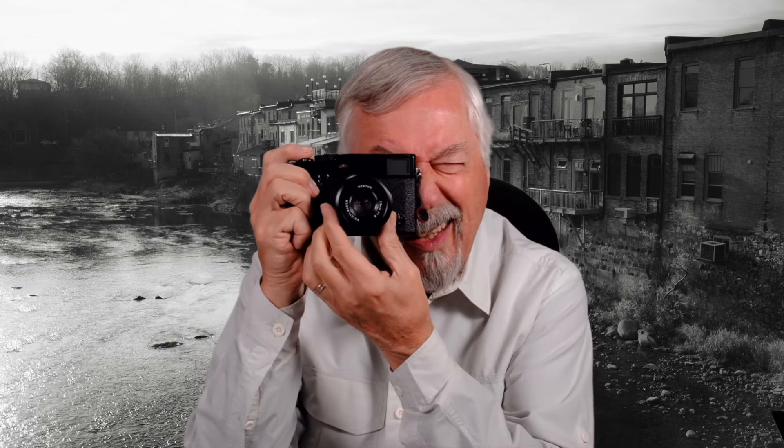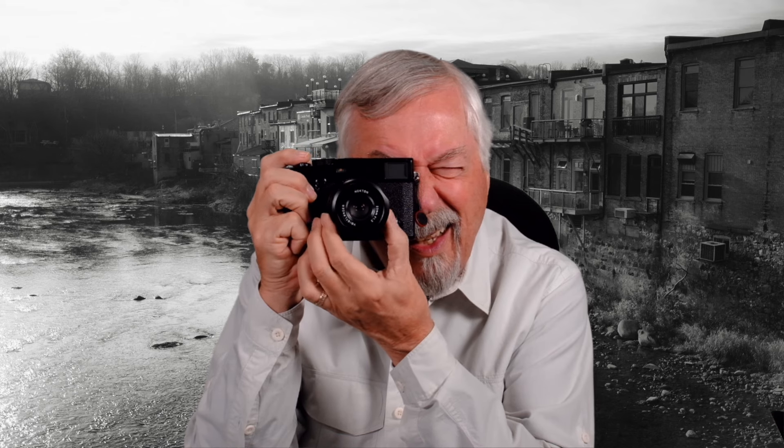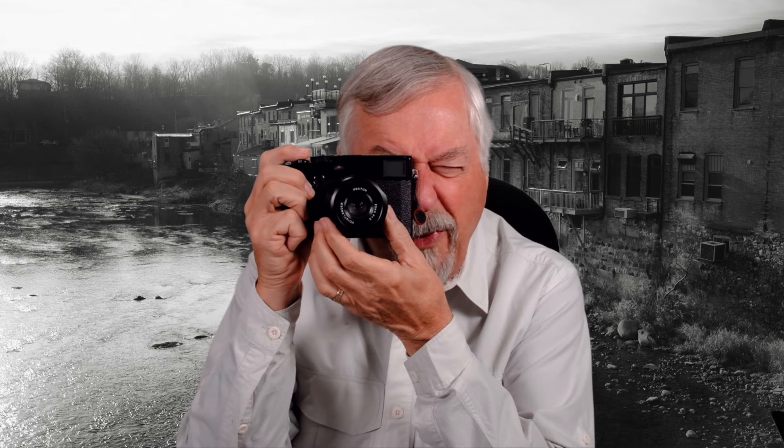We're going to do a little experiment here. I've heard that the focusing depth of field scale on this lens is way off, so we'll see if it really is. I'll take my glasses off so I can focus. We're at F5.6, going from infinity to a meter. When I'm looking at this, the camera agrees with the lens. The camera shows that I'm going from infinity to one meter, and the lens depth of field scale shows the same thing.